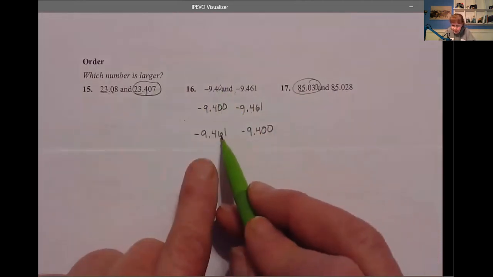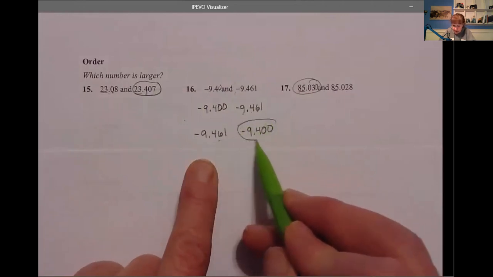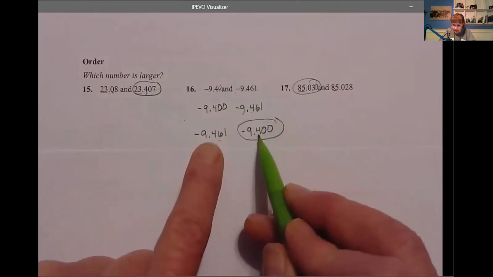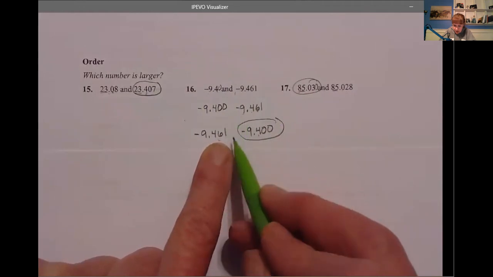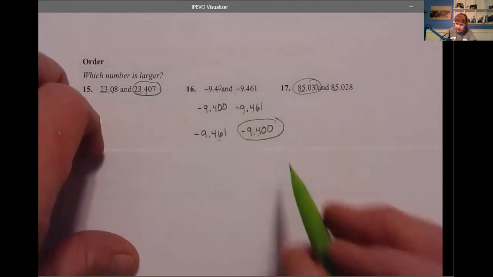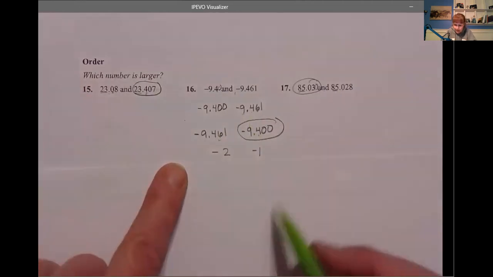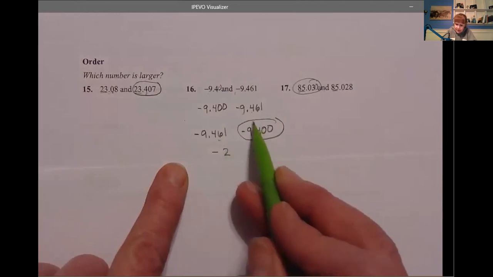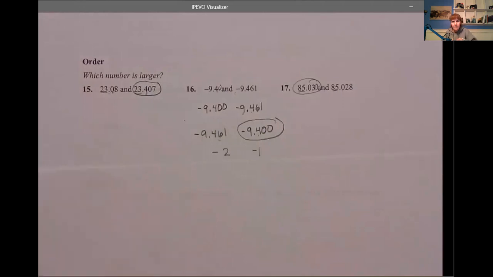So here, this one is actually to the left. So this one is larger. So you've got 0.4, the 6, because it's negative, is larger than the 0, it's going to be further to the left. Like the same idea that a -2 is to the left of a -1. Okay, it's to the left. This one's to the left. So that means this one is larger. So the negatives are a little bit more difficult than working with the positives. All right, so that's how you compare numbers.